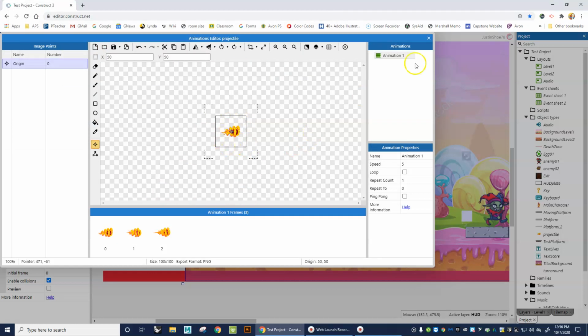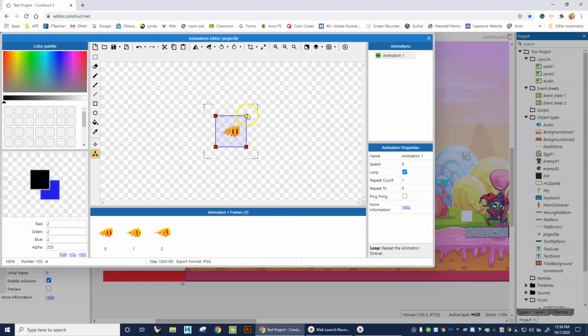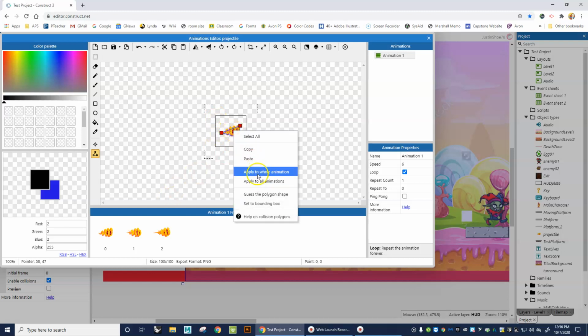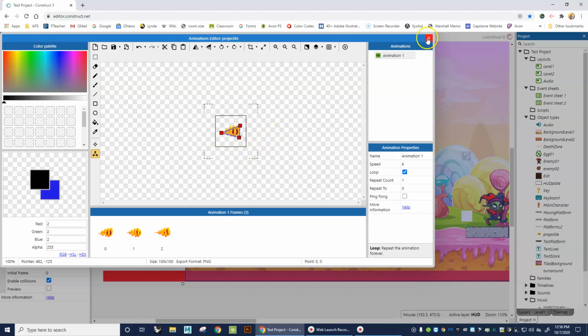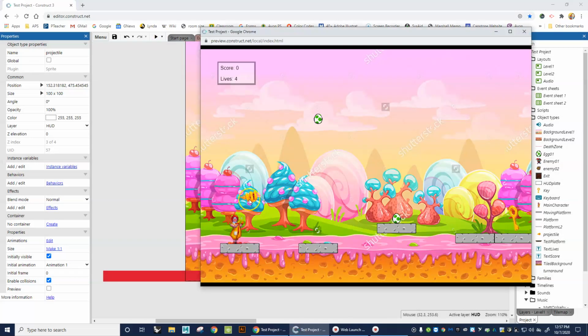Here is my projectile with the animation selected. I think I'll place 6 frames per second and loop this. I'll check my bounding box and set it to the 4 corners and delete the last one. I'll apply this to the whole animation, and at this point I think our projectile is good. When I launch my game, you're going to see the projectile on screen.